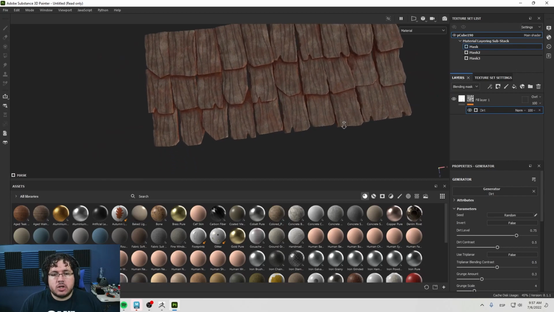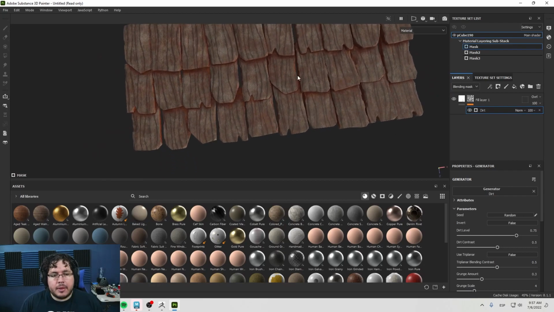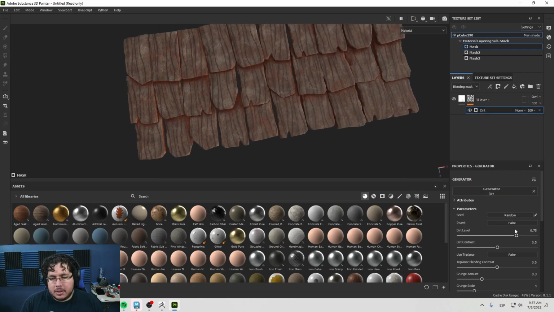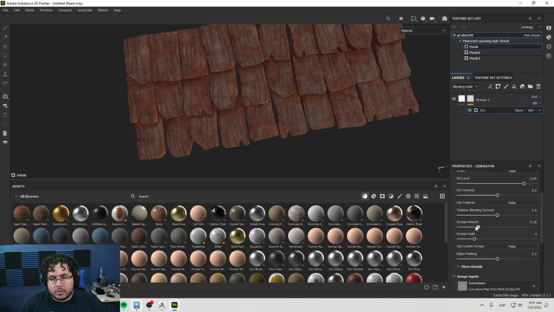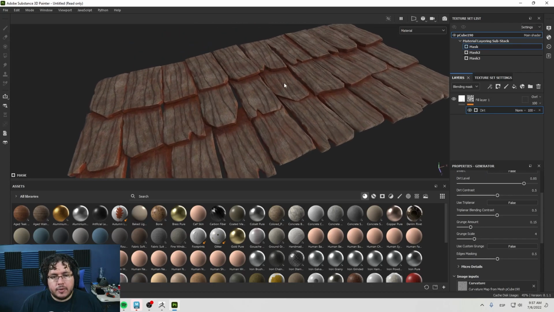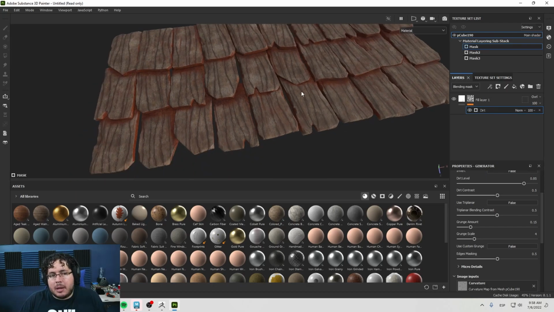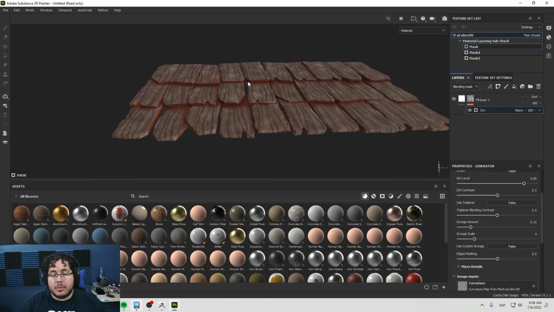Now, as I mentioned, the one map that I'm most interested in could be this one, the dirt map. Let's even increase it a little bit more. I'm gonna increase it and let's remove a little bit of the grunge. There we go. So maybe I want the ambient occlusion and I want this map right here, or maybe I just want this map to be able to affect my textures.